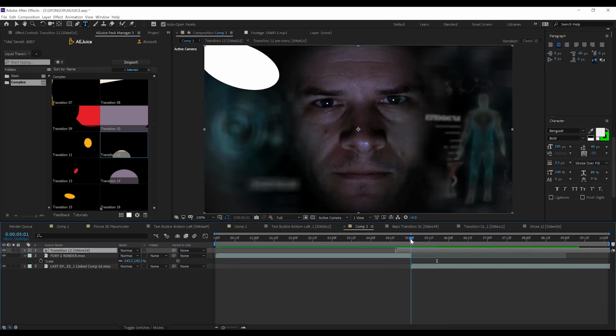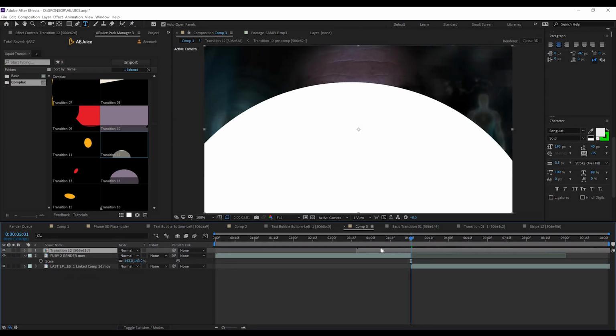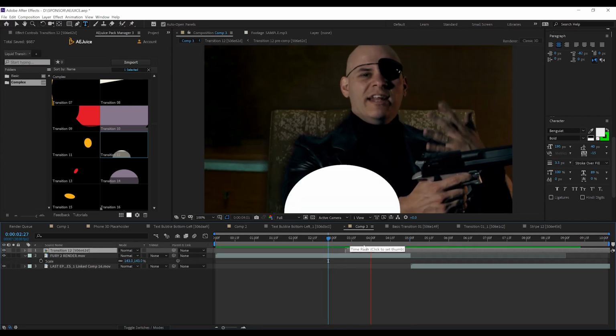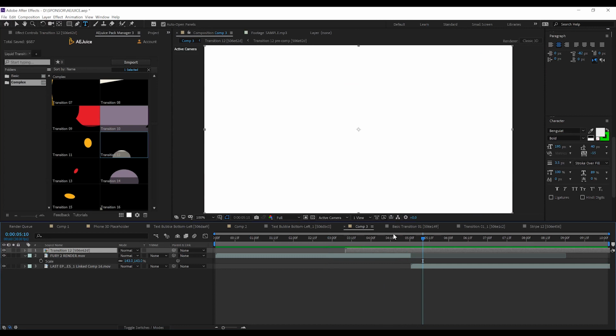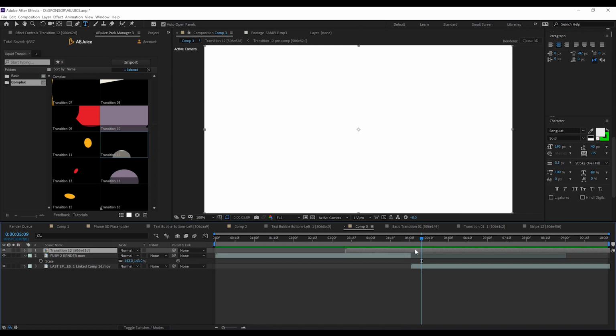Here we go. So we've got to hit center on that cut again, make sure it takes up the whole screen. Bam. So that's going to bounce in, boing, boing, boing, boing, and we've run into a little bit of a problem. Because with these transitions, there isn't an out point. But how do we solve that?